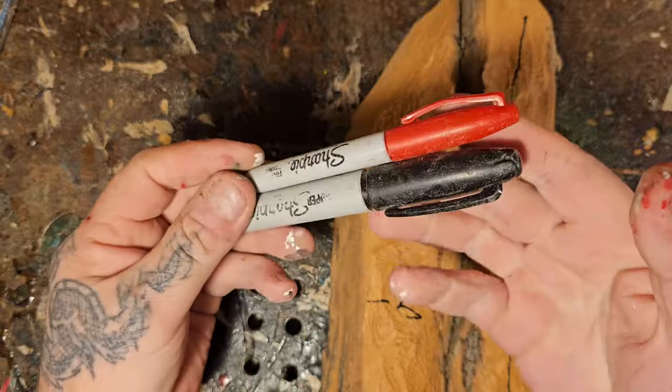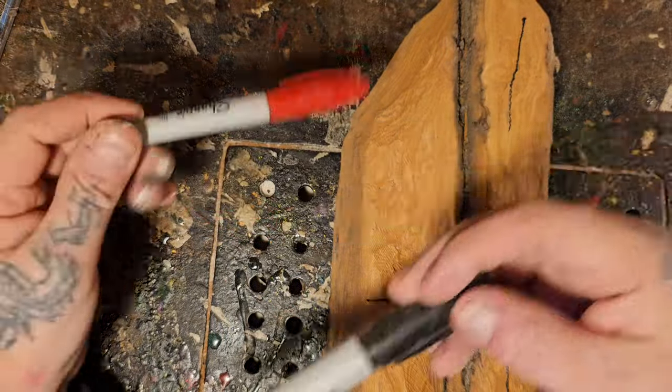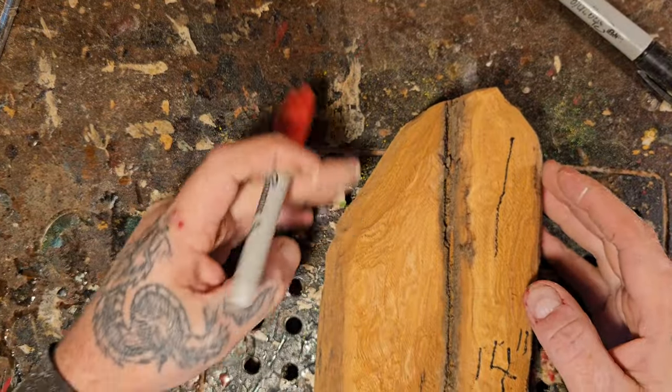For the very beginners, it helps to have two different colors of pen so you can do your draft, then you can do your final with your black pen or vice versa. So I've already cut this with my chainsaw. This is going to be a roof.